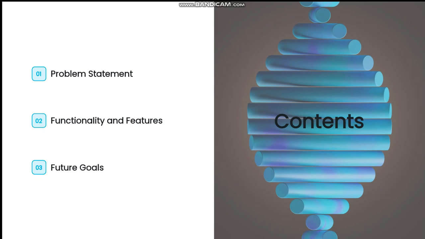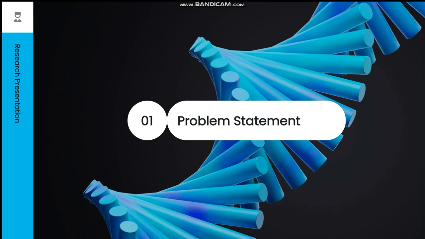Let me see the contents. The presentation is divided into three main sections: the problem statement and its solution, the functionality and the features of this app, and the future goals. And this whole video will also give you the demo of this app. Now let's see the problem statement.